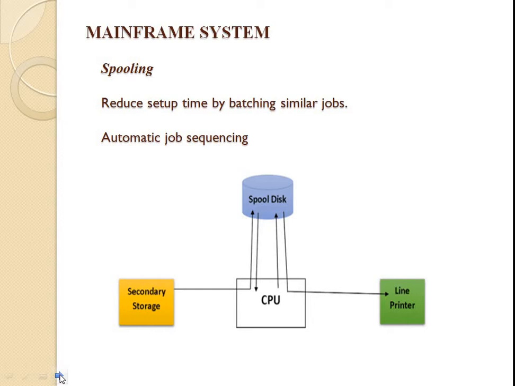In this execution environment, the CPU is often idle because the speed of the mechanical input-output device is slower than the electronic device CPU. In order to overcome the problem of speed mismatch, the concept of spooling is introduced. Spooling stands for Simultaneous Peripheral Operation Online. Spooling was one of the earliest multiprogramming applications. Jobs are read via a card reader and copied into a disk file. The operating system reads the file, and printable output generated by the running program is written to another disk file. Another benefit of spooling is that access to the slow peripheral is restricted to a program named the spool print program.